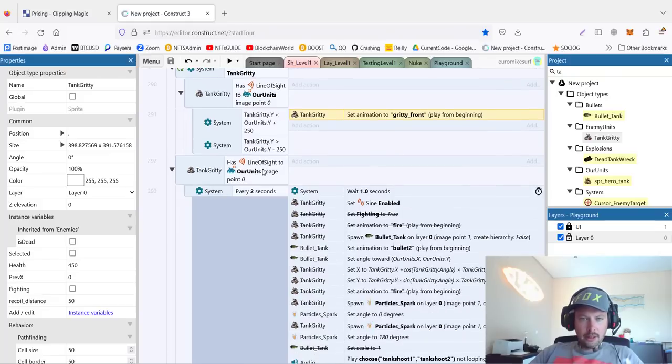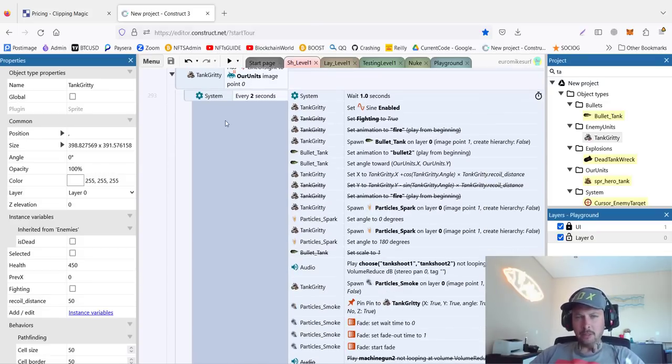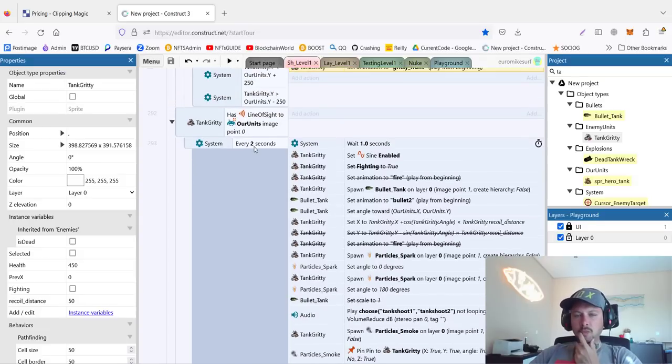Now, next, I needed to rewrite firing. So I got rid of the turret that was firing before, and now the sprite itself, Gritty, is going to fire. So every 2 seconds, instead of the turret, our tank will wait a second, because we don't want him to instantly fire. It doesn't look good. He needs to rotate and get ready for the fight. That's why there's a tiny delay. Then you will see why I'm using this sign in just a second.